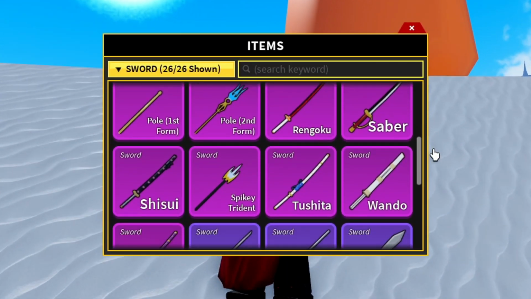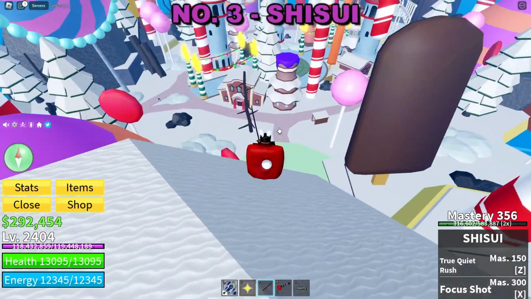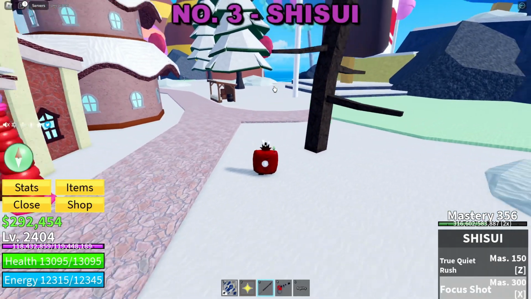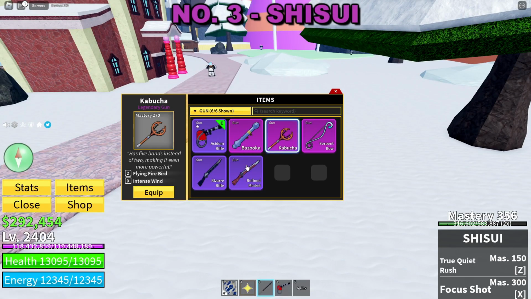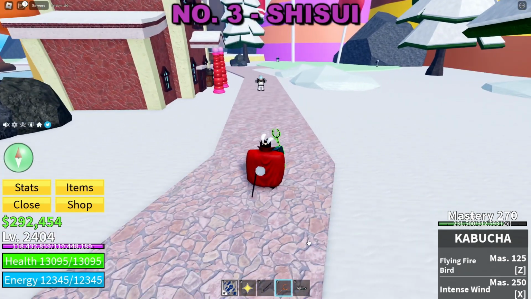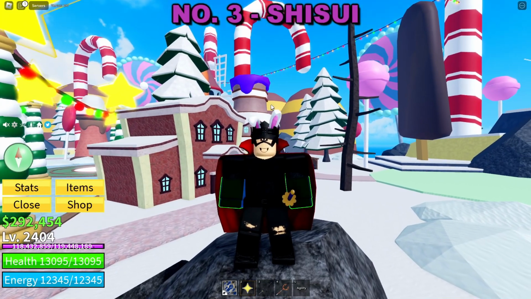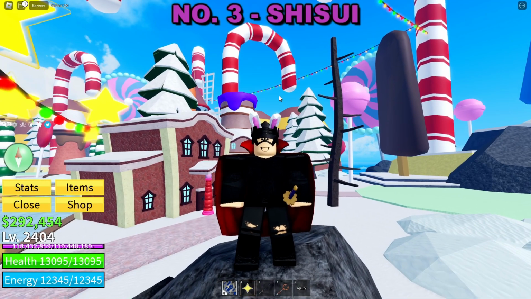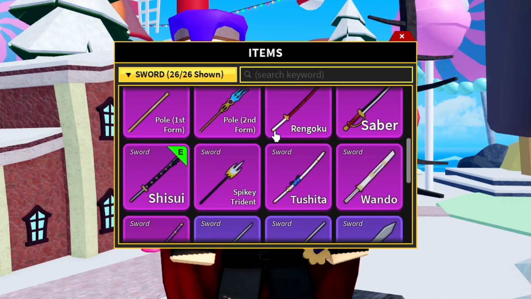Okay, and number 3 we have Shisui, an old classic sword which is very strong. This sword is super fast, like literally super fast. If you guys are familiar with the Kabucha gun, this gun right here, lots of people use the second move of Kabucha, the intense wind, and use Shisui's moves right after that, and they do a very nasty combo. So yes, if you guys have some decent aim and some fast mechanics, definitely try to use Shisui as your sword.